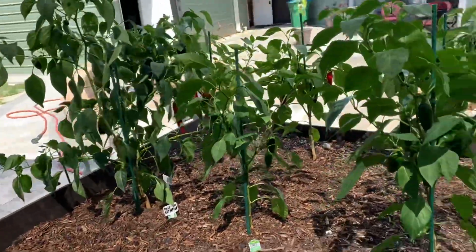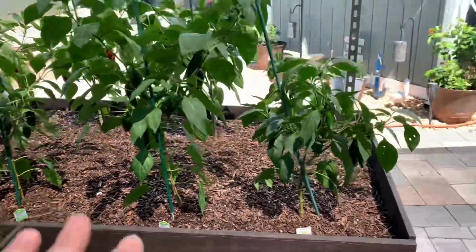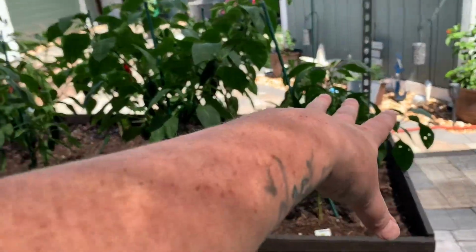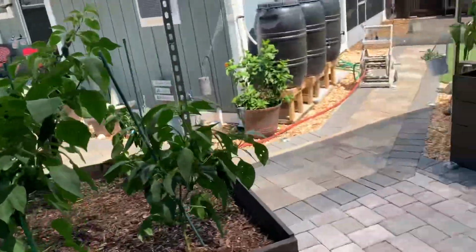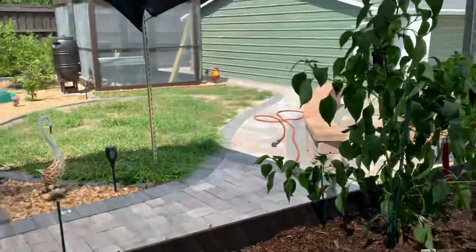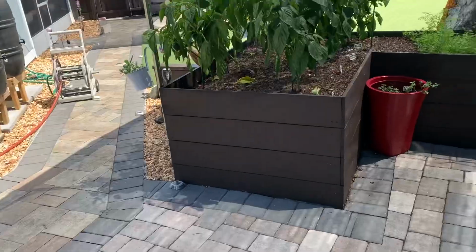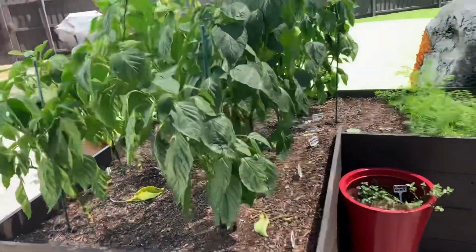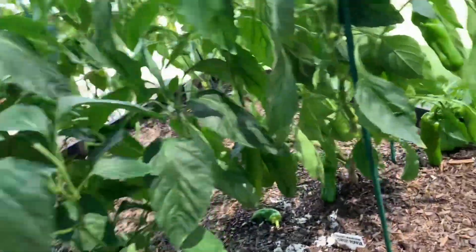I'm also going to weed through this area. I'm not quite sure what I'm going to do, but I do want to eliminate probably these two. I don't know what I'm gonna do, but I definitely don't need this many peppers. I would rather plant more cabbage or something else that the chickens can actually enjoy. So I'm gonna revamp a little bit of this going forward for summer. And yeah, so this is what it looks like currently.